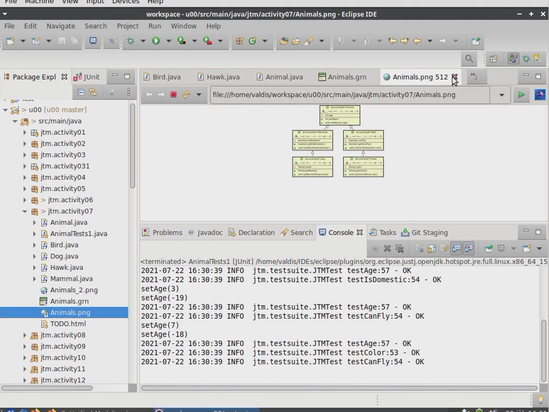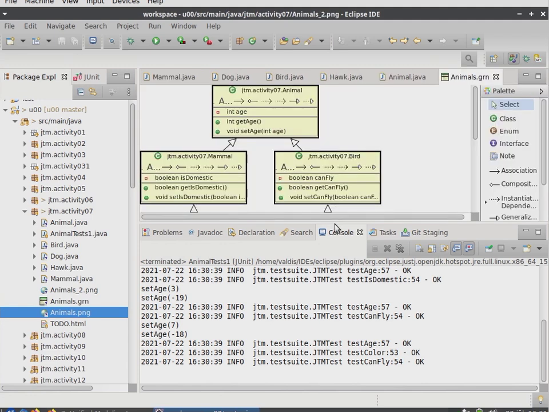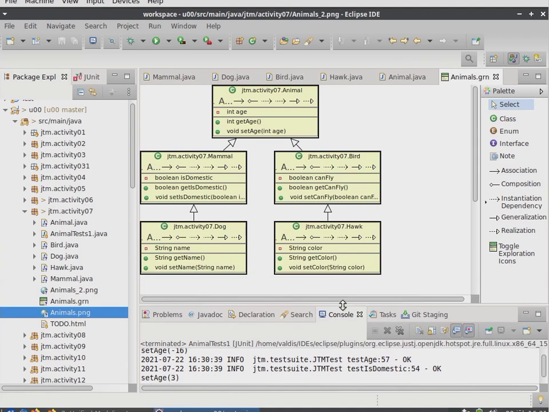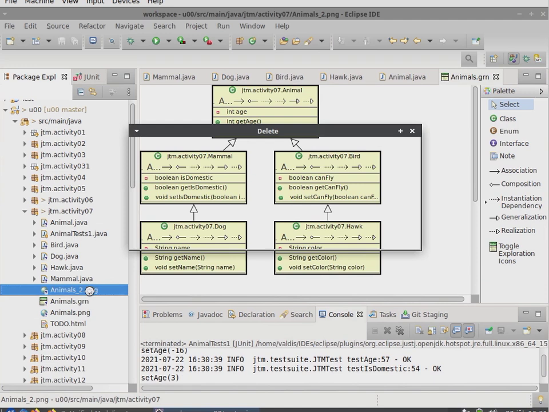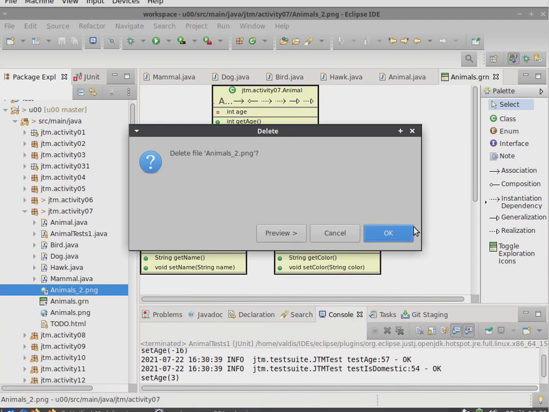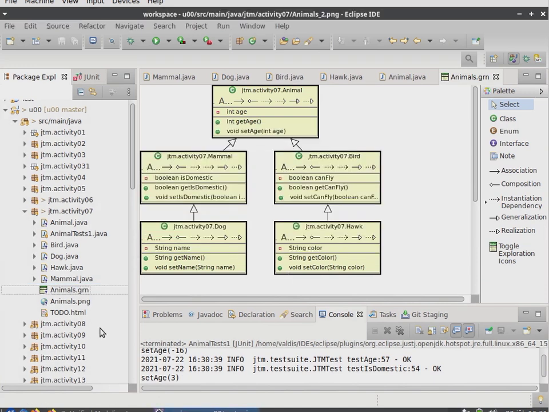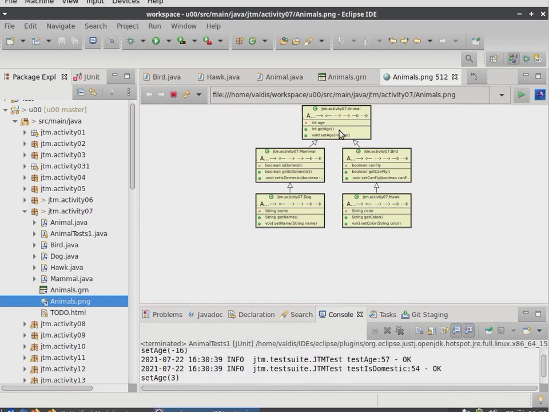So, red private. Of course, this is updated. The green UML diagram is updated automatically, but if I export it just to a PNG file, then I don't have this. I don't need the second one. And this is vintage red.